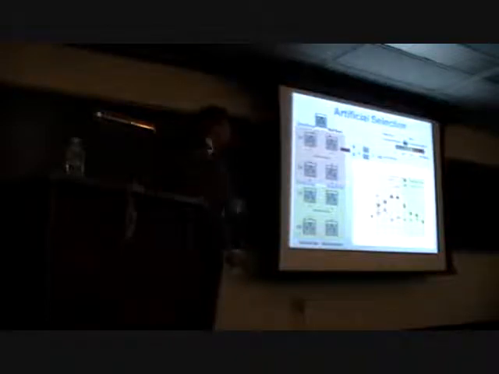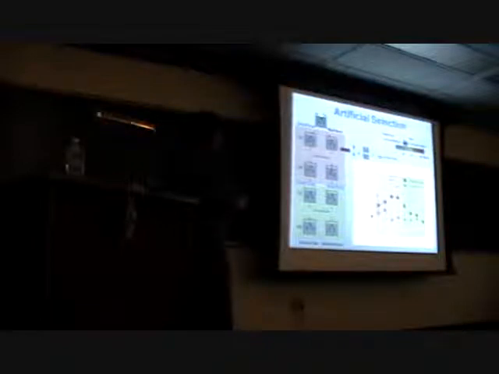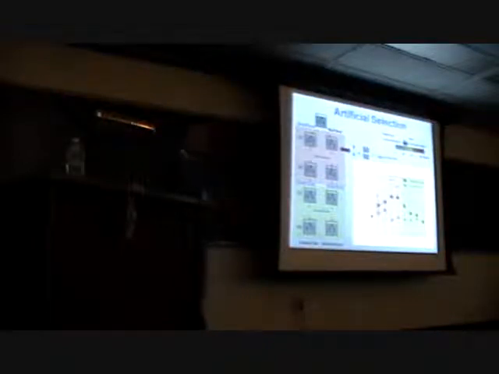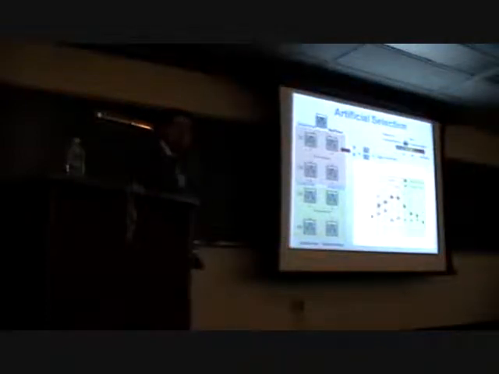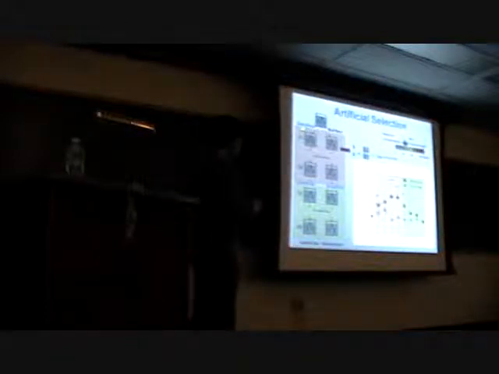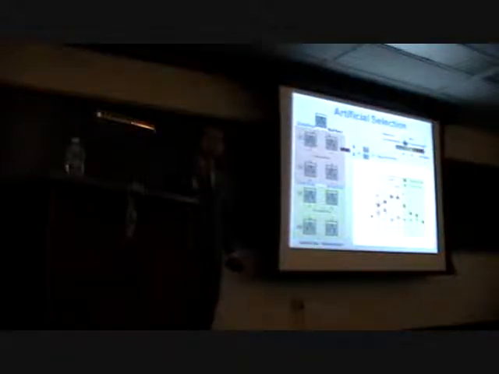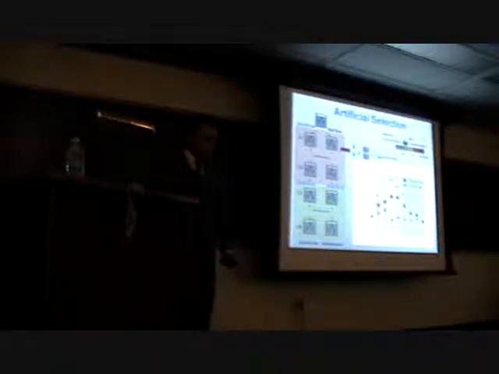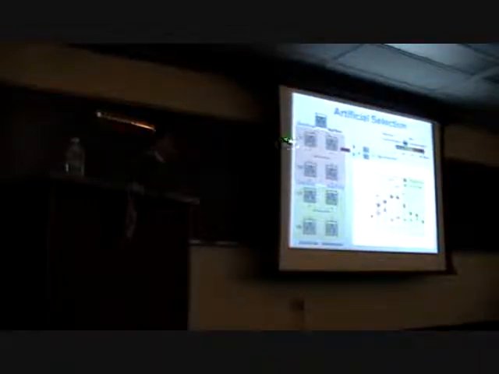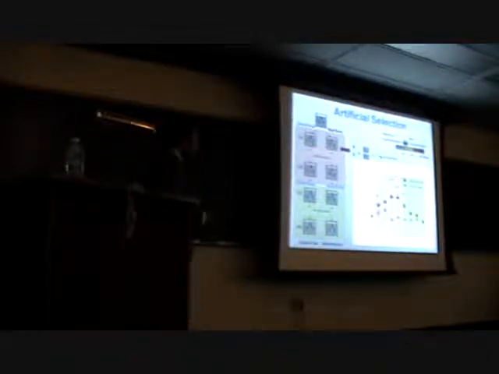I also performed an artificial selection experiment in the lab. Cogutinian from the non-bloom area are split into two lines, the control line and the selection line. Cogutinian in the control line are offered good food, 100% Rhodomonas, where Cogutinian in the selection line are offered bad food, 50% Rhodomonas and 50% Cogutinian. At each generation, Cogutinian resistance was measured using egg production assay. Now, let's see the result.